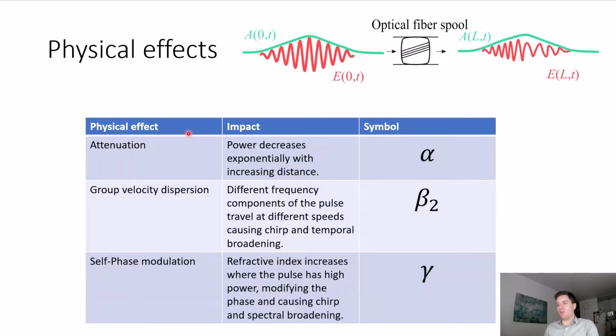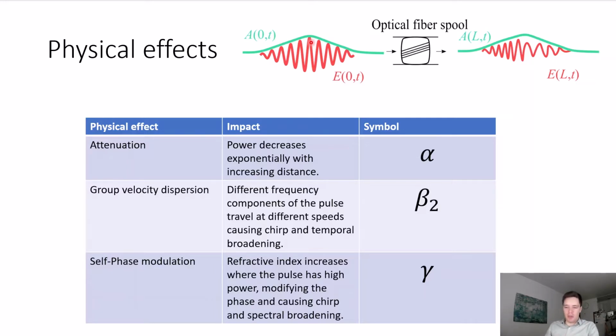Group velocity dispersion arises because the refractive index of the glass inside of the fiber depends on the frequency of the light propagating within. So if you have a pulse with a finite duration, it's going to have some kind of spectral width with different spectral components, and if their propagation speed depends on the color, then certain colors will propagate faster than others, which will generally cause the pulse to broaden out and also obtain a chirp, so that the frequency actually changes over the duration of the pulse.